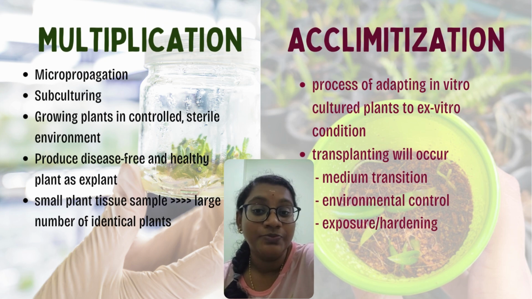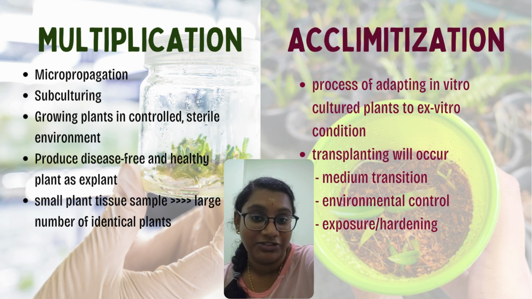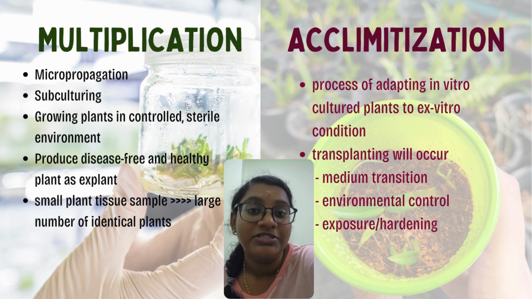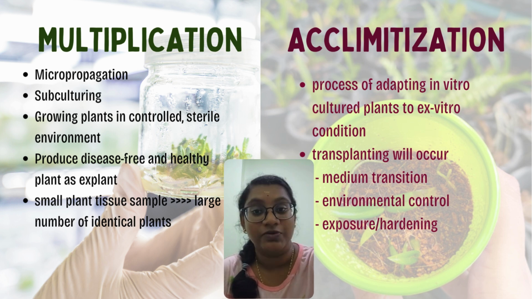Now, let's talk about two main things that play a major role in plant tissue culture. The first one is multiplication. Multiplication is where micropropagation will occur. Micropropagation is plant propagation using extremely small pieces of plant tissue taken from a carefully chosen and prepared mother plant and growing them under a laboratory condition to produce new plants. A protective hood to allow work on plant material in clean condition is needed for this process.